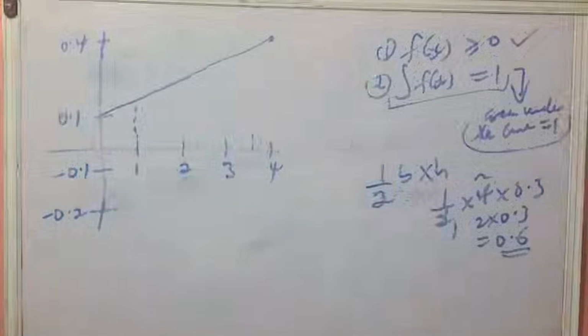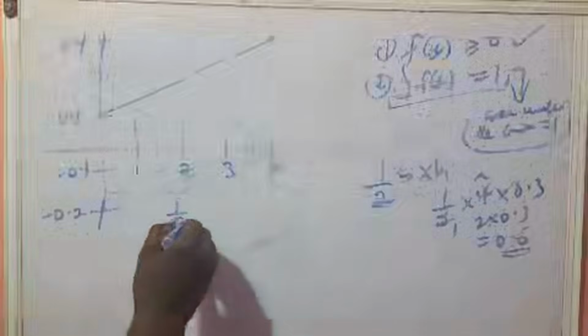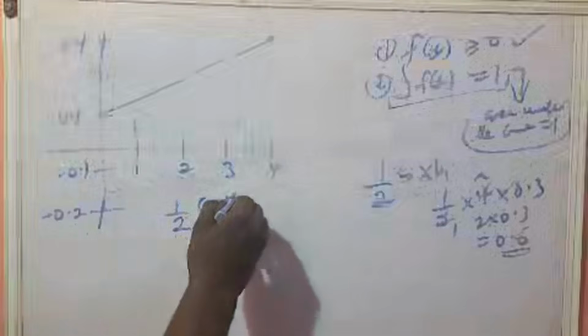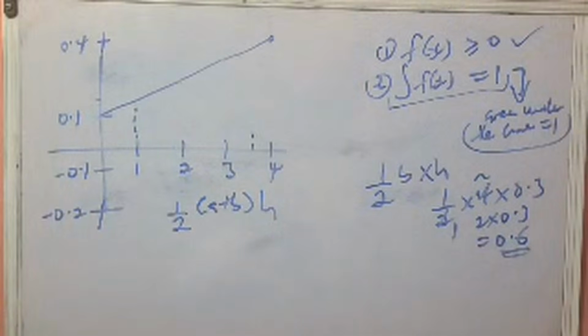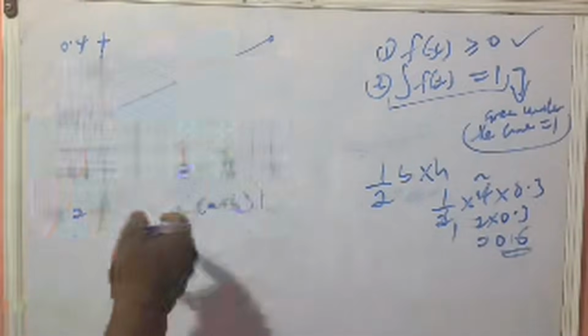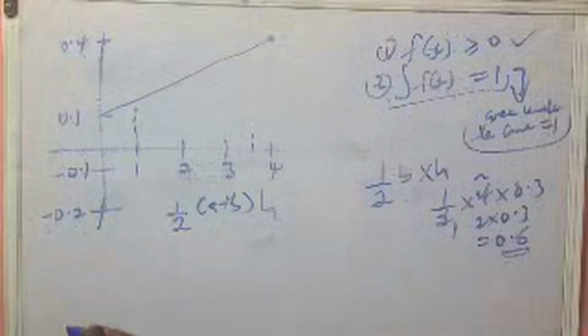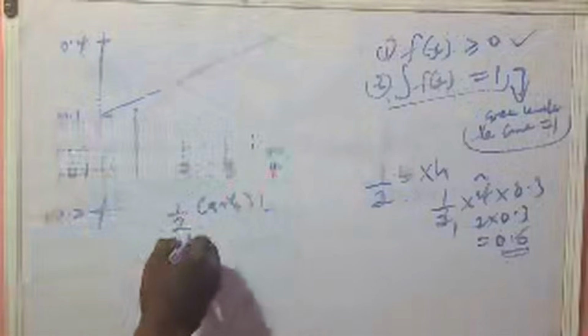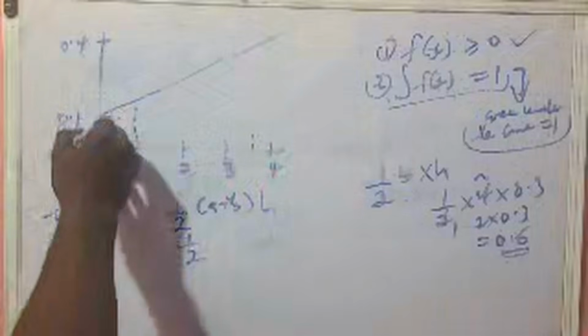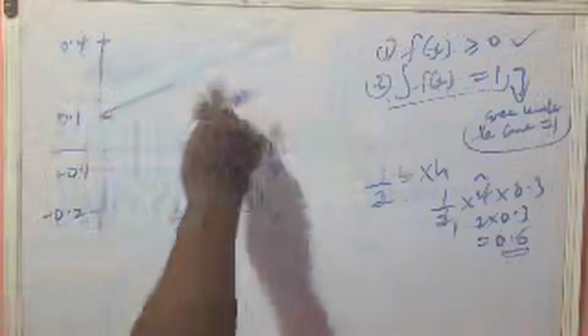Now the value of the area is this. This is a trapezium, right? And this is half (a plus b) times h, right? I told you guys when I was explaining, if it was possible for you to solve the area, you don't have to go and be integrating. So in this case, you can solve the area. This is possible. So half (a plus b) times h. If you understand how to solve the area of a trapezium, this is your a, this will be your b, and this is your height.